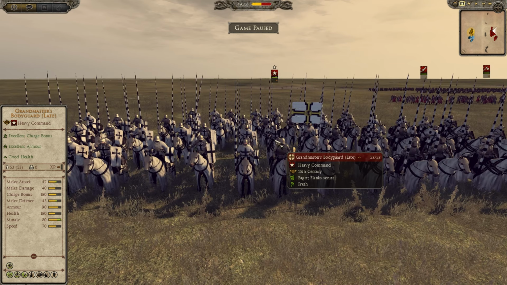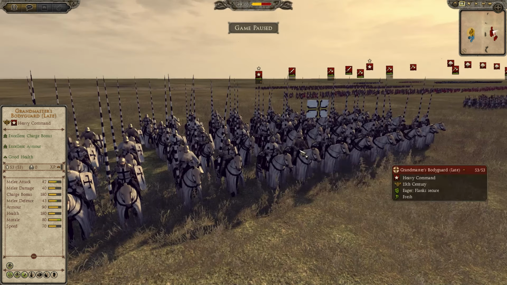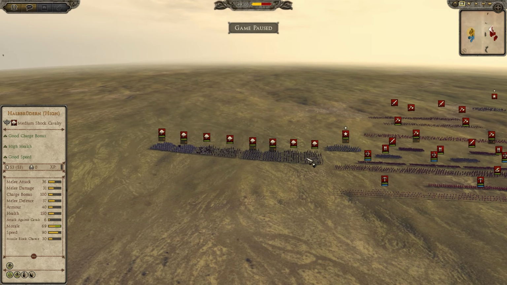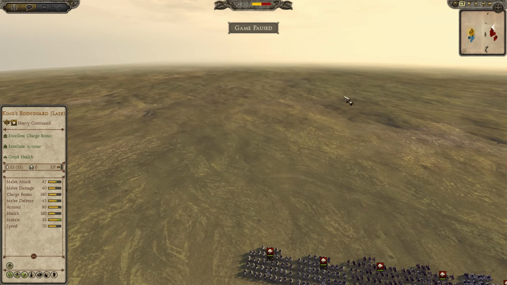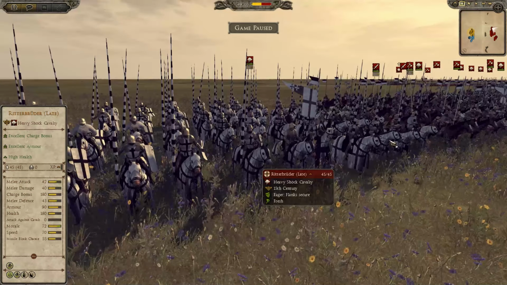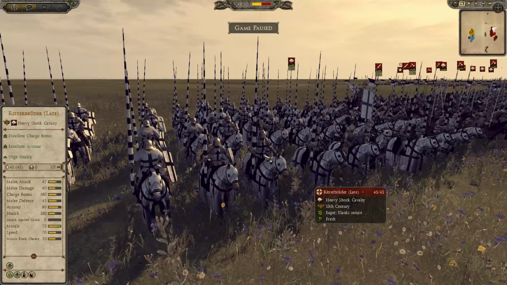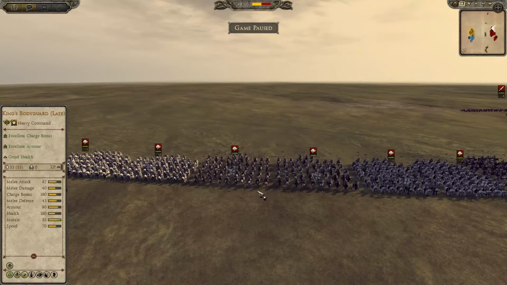So here's the general, the Grand Master for the Teutonic Order. Here he is on his horse, right there. Got some plate armor on, 15th century. And let's take a look at his cavalry here. We do have 2 units of the late era mounted knights for the Teutonic Order. And here we can see them. Again, the plate armor and the black on white cross of the Teutonic Order on their chest.